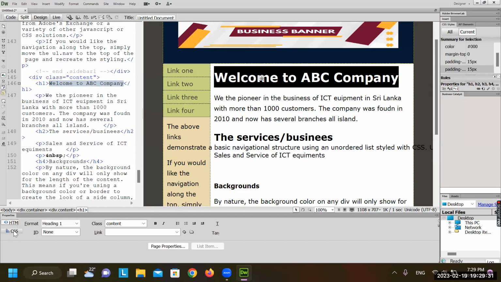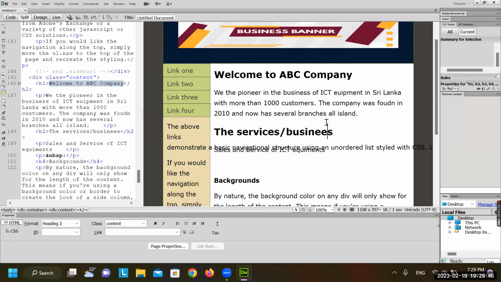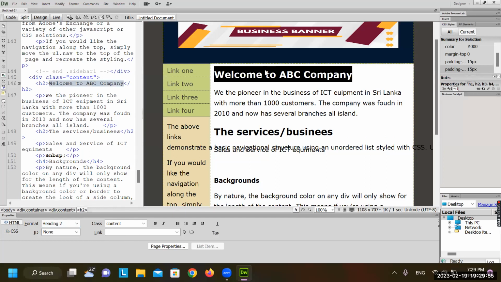Instead of that one, you can go to the bottom of your screen and you have properties, right? Under that properties, instead of heading 1, you can select heading 2. And so it will be a smaller heading. Let's say you want to change the font, right?